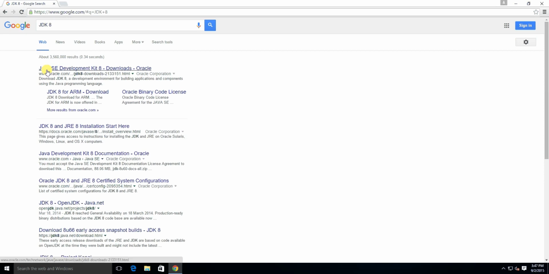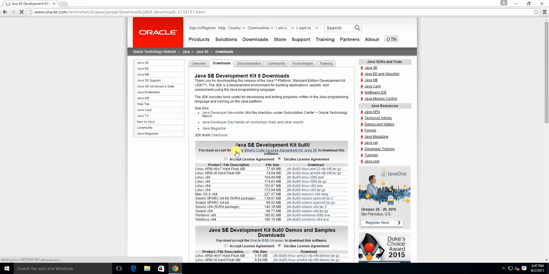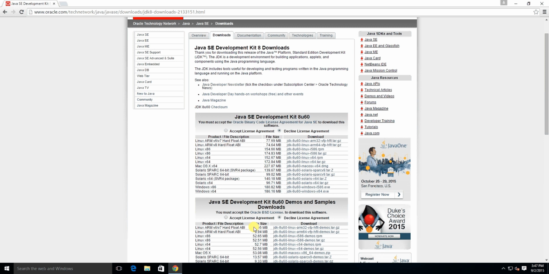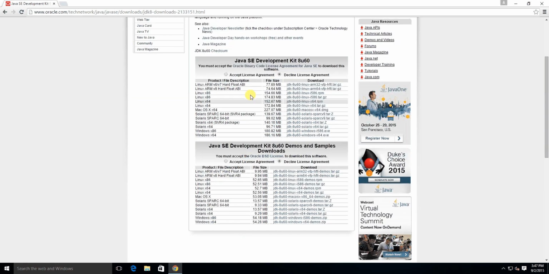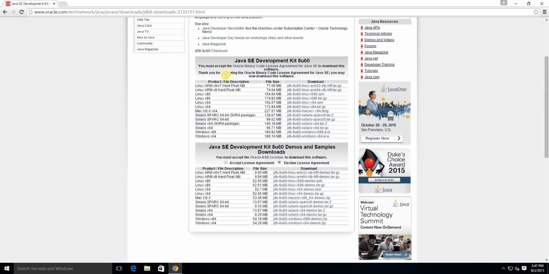You'll notice that one of the first links is the Java SE Development Kit 8. That's great, that's exactly what we want. When you're looking around, you could be pretty overwhelmed if you're not sure what you're looking at. The big difference between these two sections is that one is just the development kit, and one comes with some additional samples and software. I'm just going to get the development kit, so I'm going to accept the license agreement, and download it for my operating system, which in this case is Windows x64, because I have a 64-bit installation.